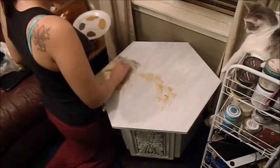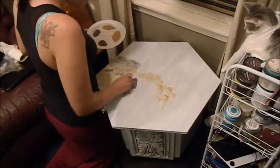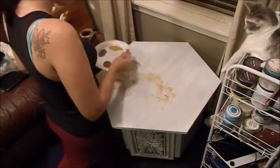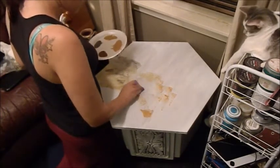One thing I can say that you will want to do is kind of rotate your sponge around so that you have a different pattern each time and it's not all the same pattern every single time.